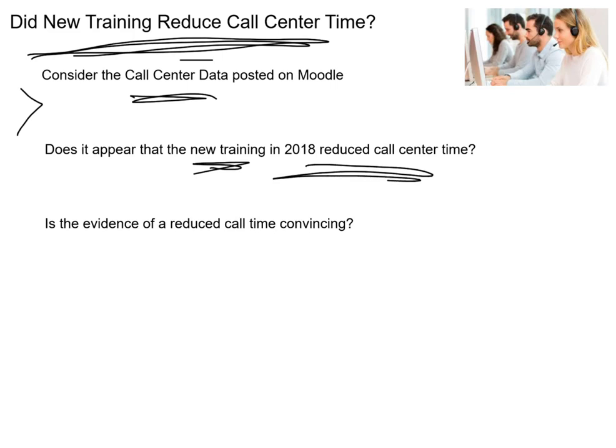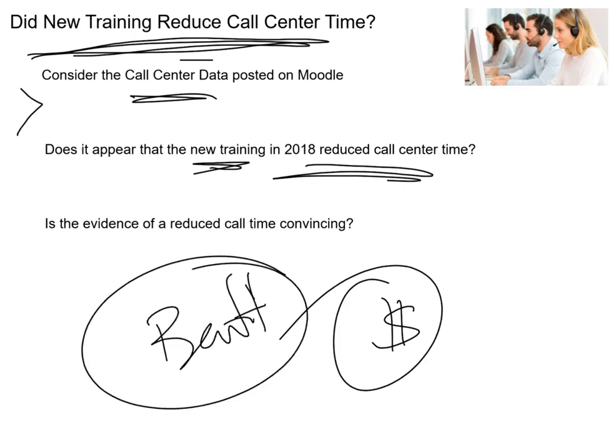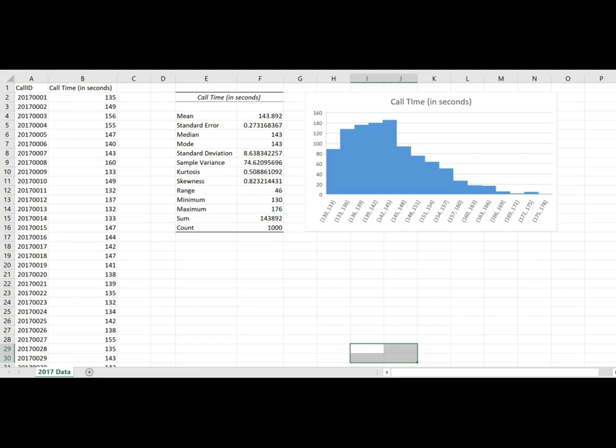Was it worth it? They want to consider what was the cost of their training, and then they want to figure out, is there a benefit? Is there an actual benefit to the training that they did in 2018? And is that evidence convincing? We can bring up that data and talk through that very briefly, just to explore this.